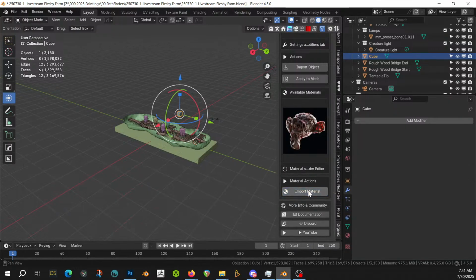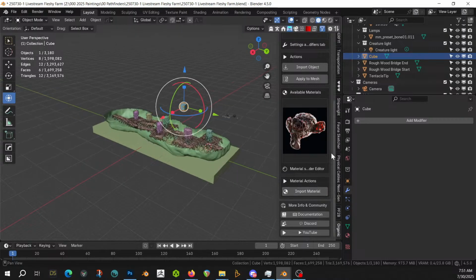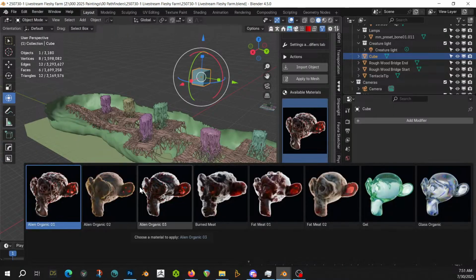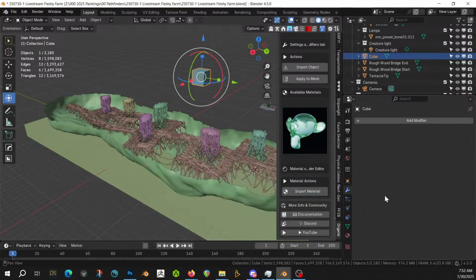Import material. Maybe we do 2. And gel could be neat too, but I don't want it to be too pretty. Let's try it.